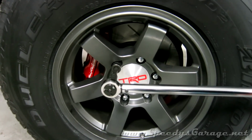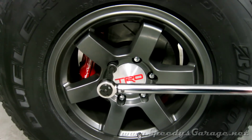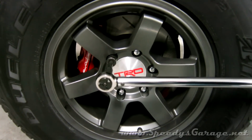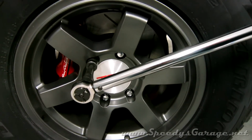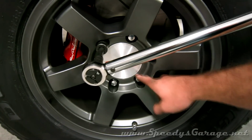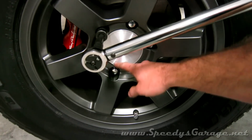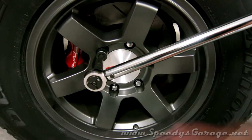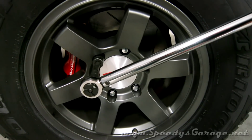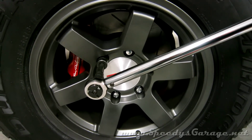Reinstall your wheels and just put the lug nuts on snug. Take the vehicle off the jack stands and torque the lug nuts to 83 foot-pounds in a star pattern. Here, here, here, here, here, here, etc. And then do one time around to make sure they're all at 83. Drive the vehicle about 500 miles and then double check your torque.